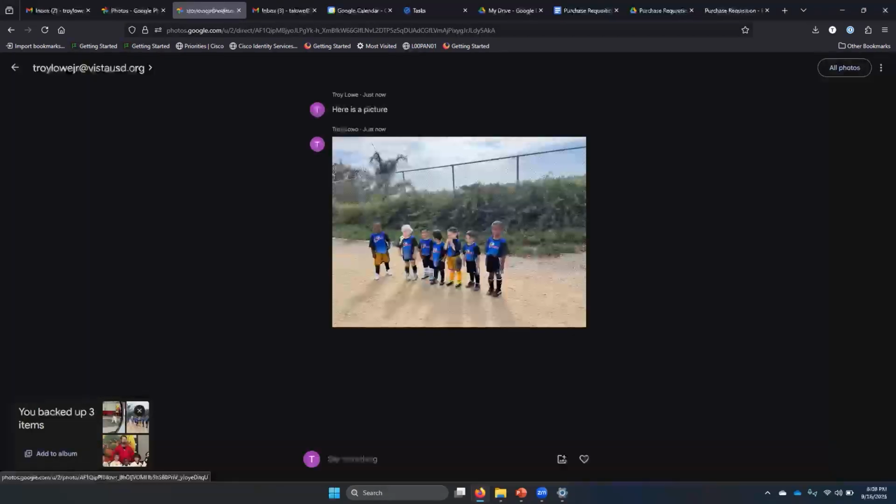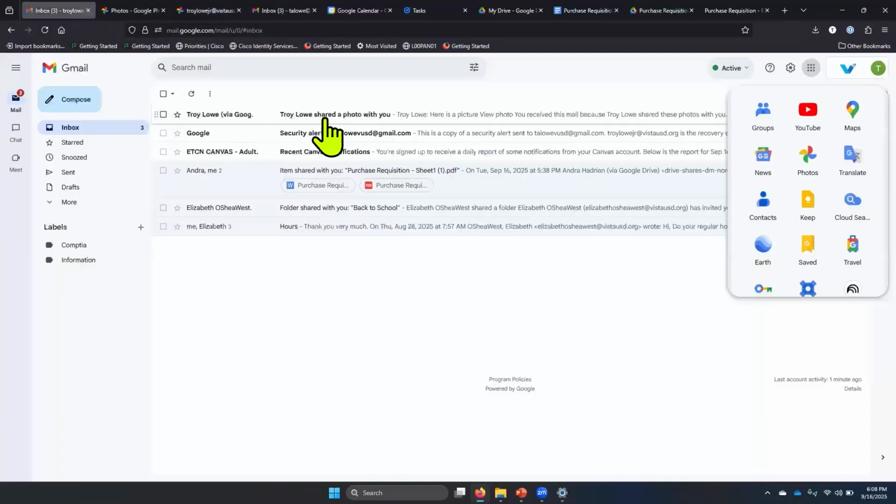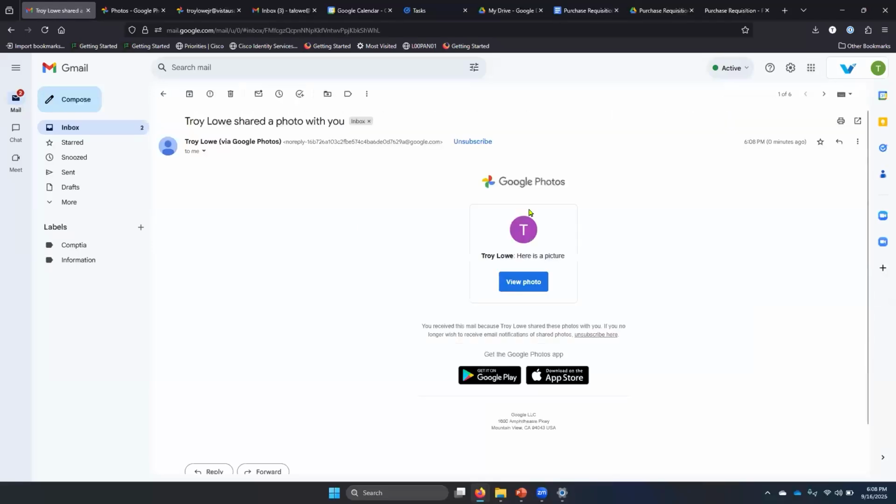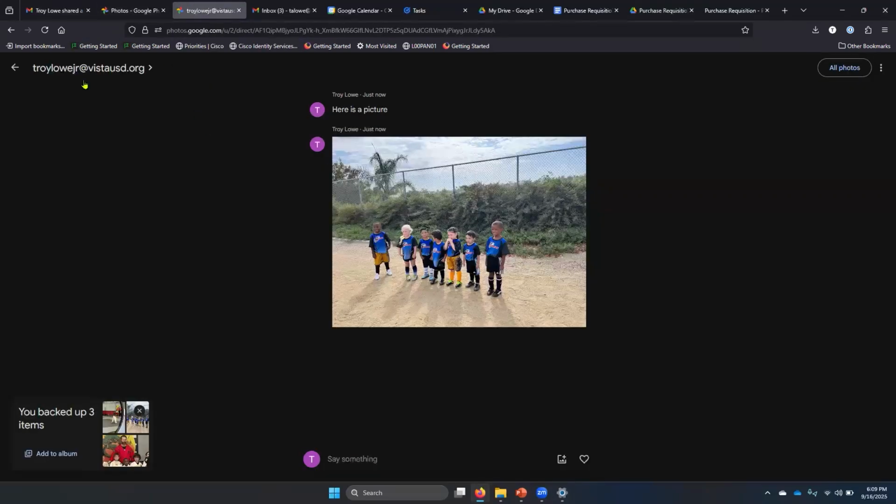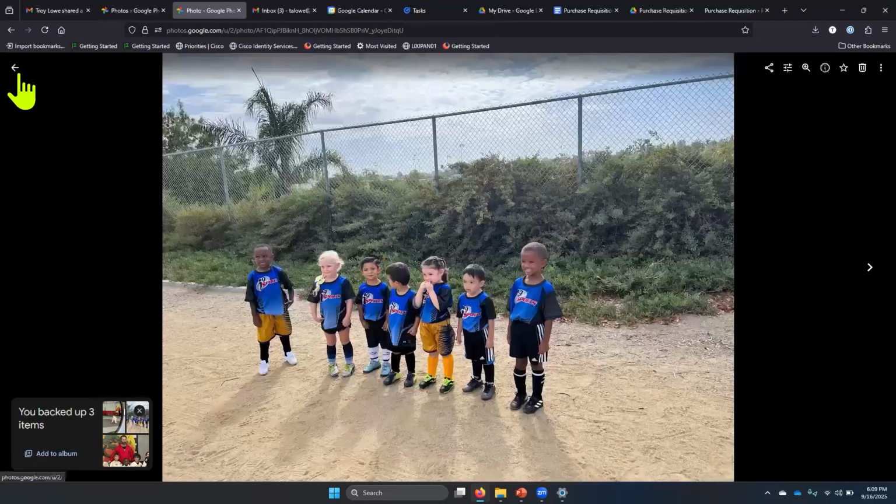I can hit send, and now I can have a conversation. If I go to my school account, here it tells me that I shared a photo with myself. So I'm able to go back.